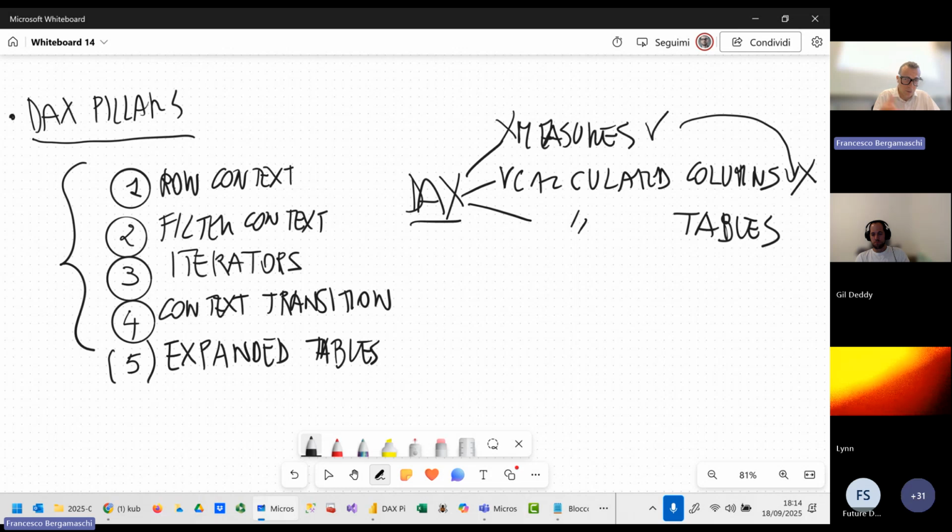The calculated tables, I'm not sure we will need them. It might be that we want to consider also some example of that based on your feedback. So please give feedback, even only through the chat. If it's not clear, if something is getting confusing, please feel free to interact. I would like to have an interactive session so that we can get a good sense and a good value out of what I'm teaching you. Okay, so let's go straight to Power BI.